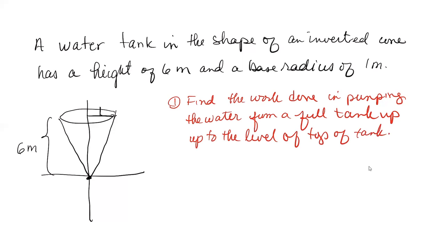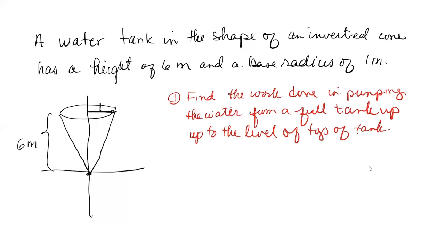Okay, so keep in mind that density is 1,000 kilograms per cubic meter, and the gravitational constant is 9.8 meters per second squared. If I give you the weight per unit of volume rather than density and gravity, that means that density and gravity have already been taken into consideration, so you wouldn't need to multiply by them.